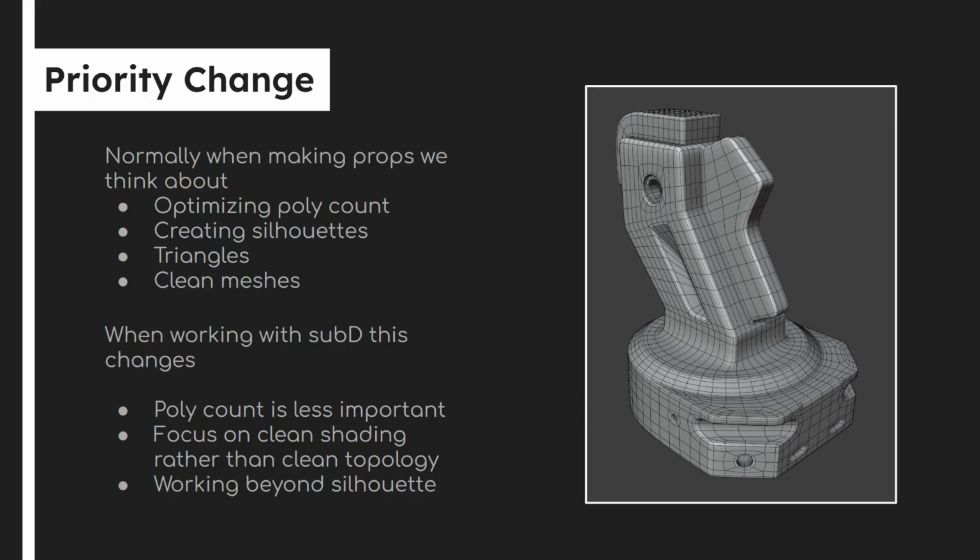Having clean topology will help you work on your sub-D mesh, but at the end of the day, once you hit that final prop shape, even if the topology is out of whack, like the topology on this looks like garbage, what matters is that the shading is good. In subdivision, we're just looking at the shading. I'm going to show you different ways, when we get to the example, to examine our shading and see if we are all good in that department. As long as that's good, it doesn't really particularly matter how messy our topology looks. Okay?